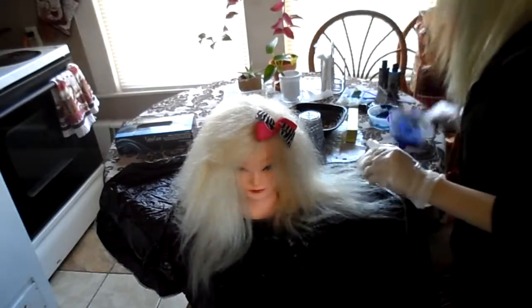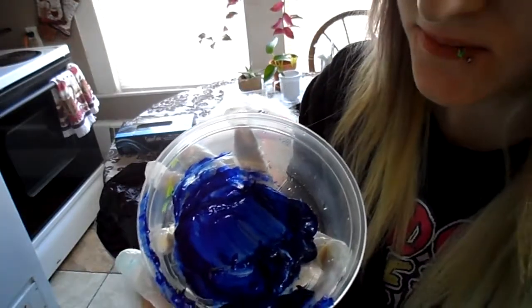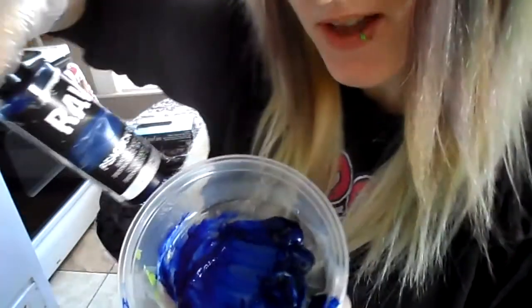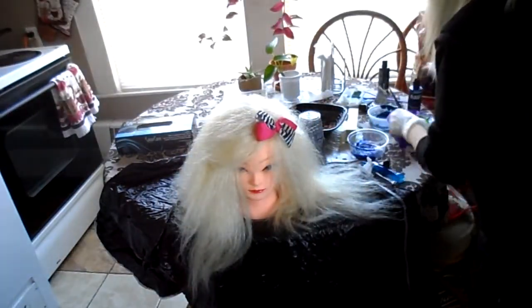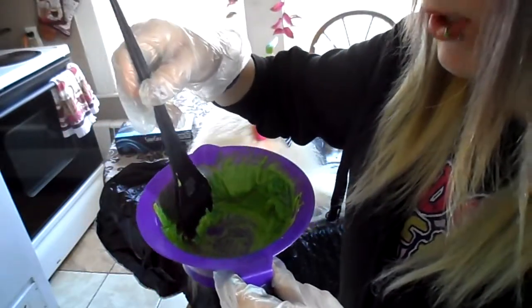Okay guys, I just got done mixing up the colors. Hopefully you guys can see this. This one was the peacock blue. So that's what that looks like. I put some conditioner in it. And then this one over here, I mixed to be a very light green color. And then I put a little bit of the peacock blue in it, to give it a different color and make up my own little color here, just so it wasn't so light and just so I could see how it looks.